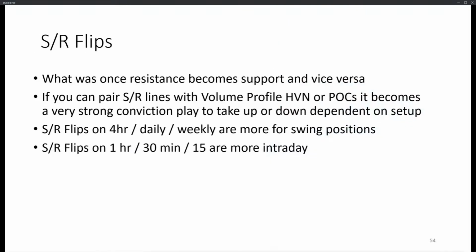SR flips. So if you're new, this is a fairly important concept from the sentiment, and it's important because of others. It's not important because of you. It's important because when the sentiment shifts, people notice it, right? Retail notices, and then the big boys also notice it. And if the SR flips are in confluence with the volume nodes, like high volume nodes or POCs at those levels, they become very, very deadly. And usually that's what I search for on smaller time frames.